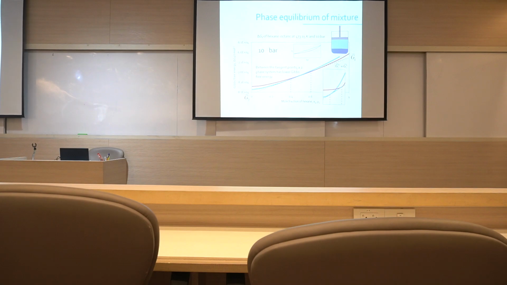Now look at the position of the green line here. It's below both the blue curve and the red curve. So whatever is on this green line is more stable, more favorable thermodynamically. And because this green line represents the system having two phases, it means the system having two phases is the most stable in this situation. It is more stable than having entirely liquid or entirely vapor. So the system prefers to be in vapor-liquid equilibrium at this particular condition.